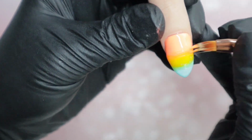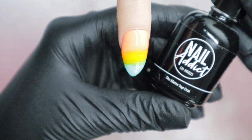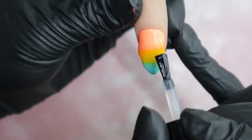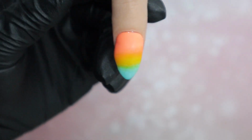So the fade isn't completely perfect, but I'm going to obscure that with a matte top coat. I do like matte top coats because I feel like they blur out any imperfections, so you'll be able to see right here how good it looks with a matte top coat.